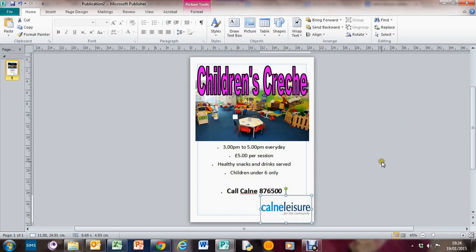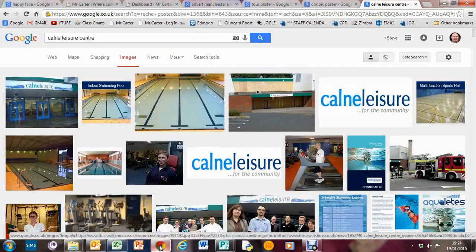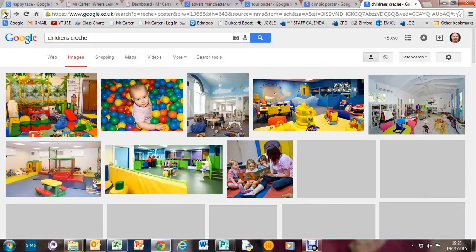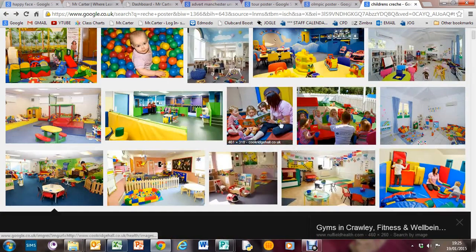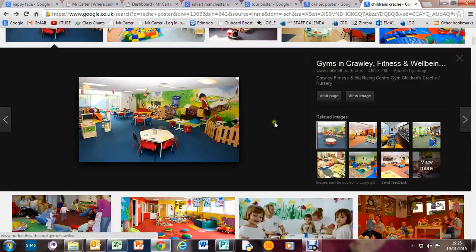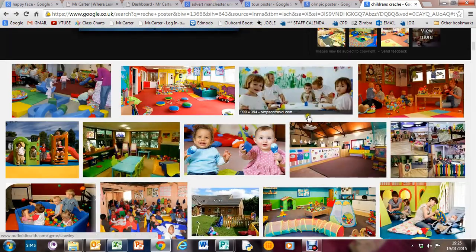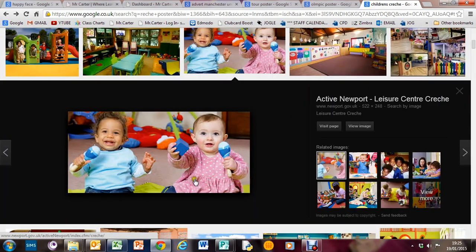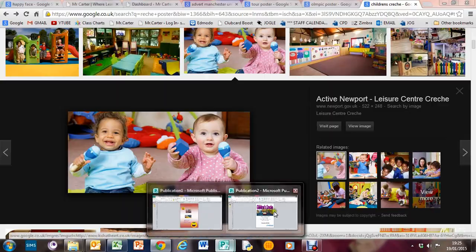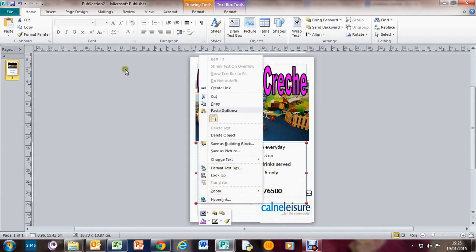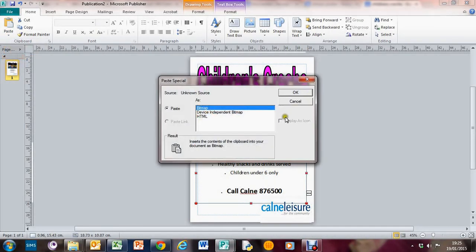There are other things that we can do, and it depends on your creative speciality, if you're really good at art, but it's simple, it's fun. Maybe just one more image in there showing happy children. Happy children are always a good thing for parents. There we go, that's a nice picture of those little children there, and paste that in, paste special.